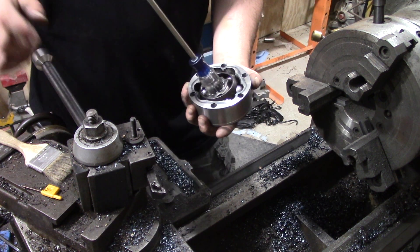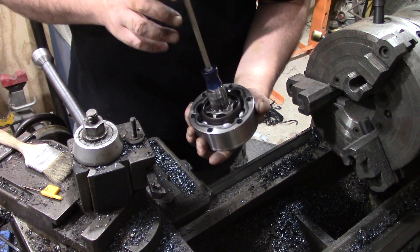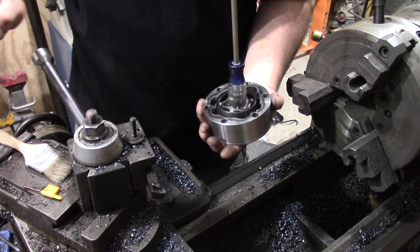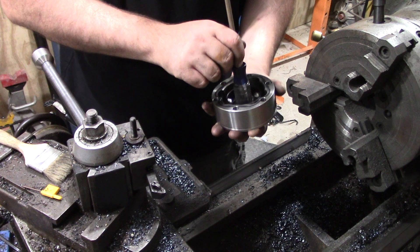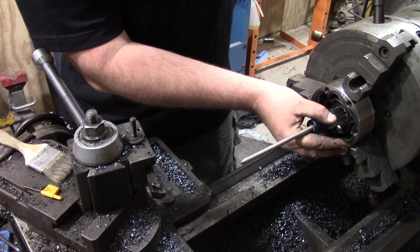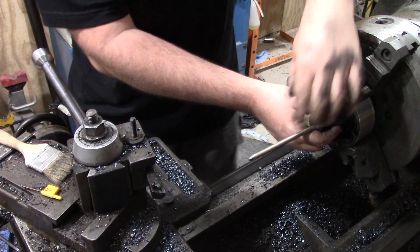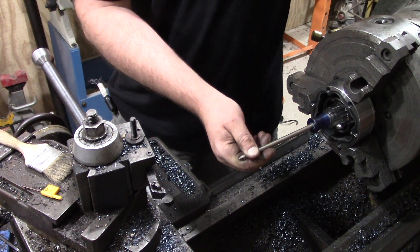I was speaking to the guys over at RCV Performance and asking about it. It turns out these plunging joints run a lot cooler — I'm not even going to speculate as to why, but they do run cooler. My question then, now that I've received this joint, is: when you run a U-joint to its limit it starts acting funny even though it'll still transmit power — so if we're depending on this not slamming back and forth, how much angle can we put on it before it starts doing something funny?